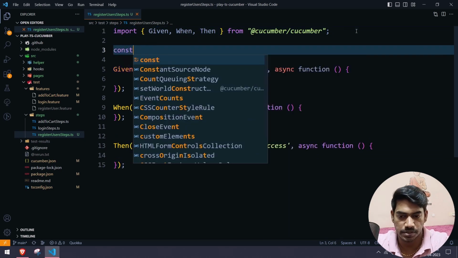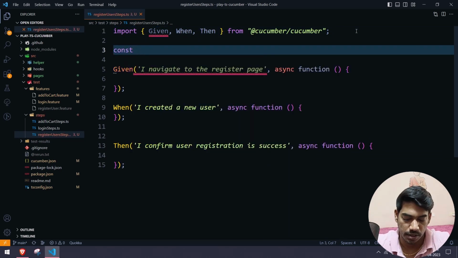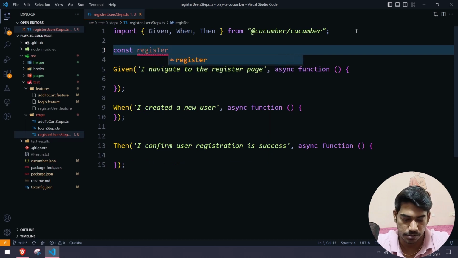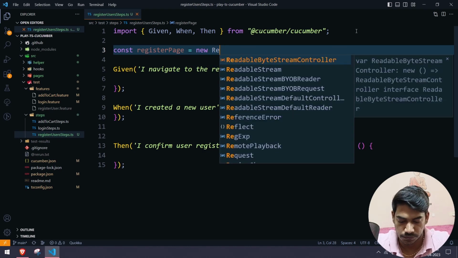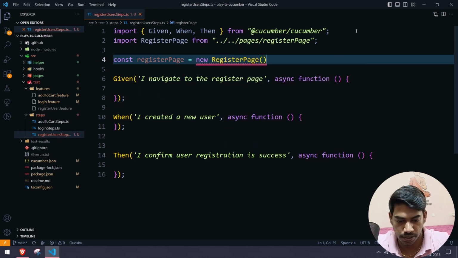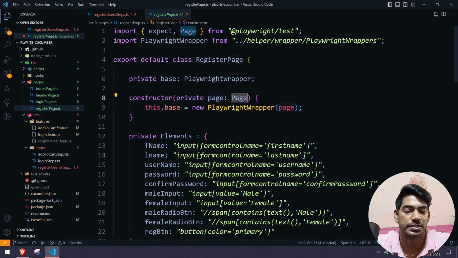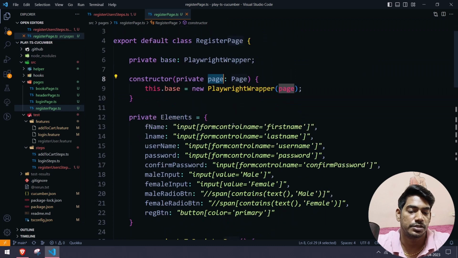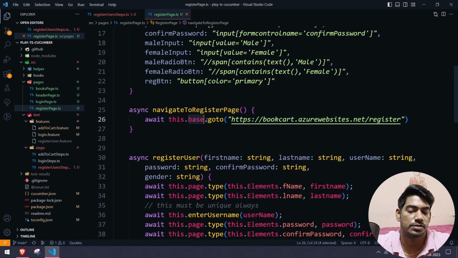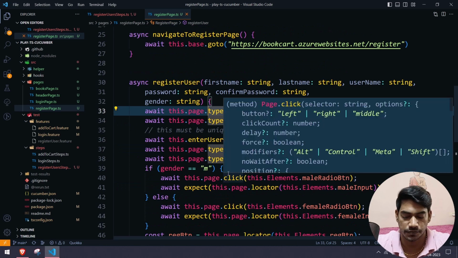So for example, here I can say const register page equal to new register page, and here I have to give my page. If I go to the constructor, you can see we are expecting a page. Based on this page object, we are using this dot page, this dot page dot type, this dot page dot click, all the stuff.